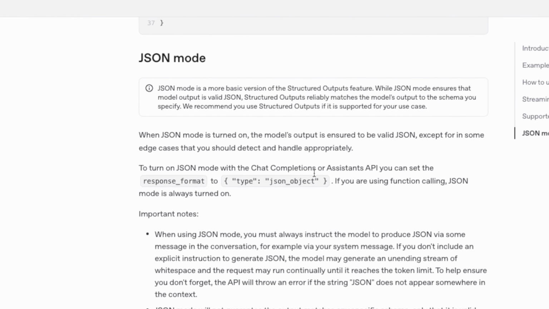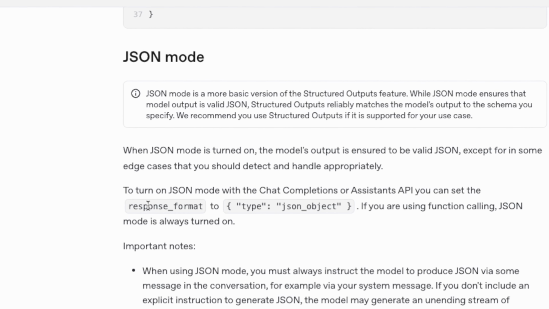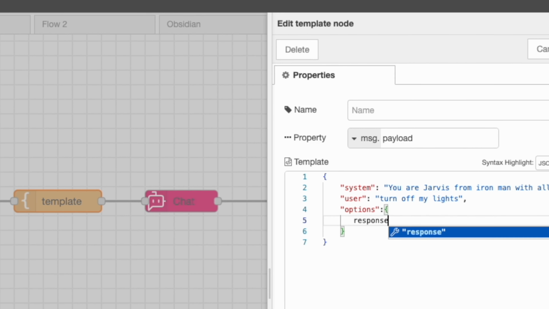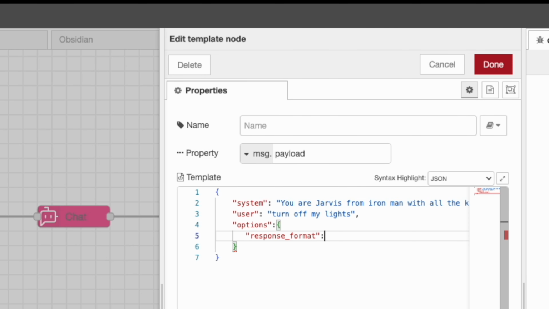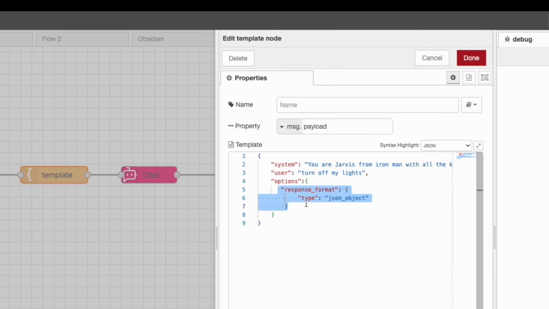So let's go here. We have JSON mode. They expect a response format to look like that. So we'll just copy this part and we'll come back in the response format. We've added this property to the options, so when you run the code, it will use this as part of the parameters. Now, these parameters here under the options can change depending on the platform that you use, so consult the documentation of your chosen platform.